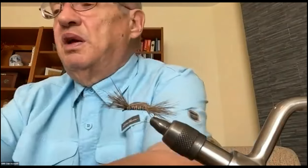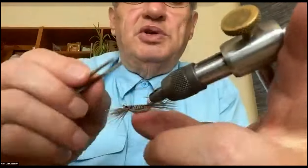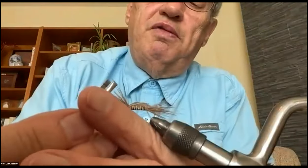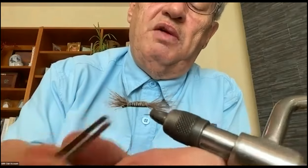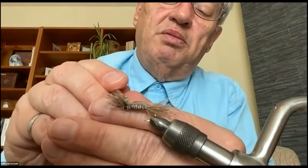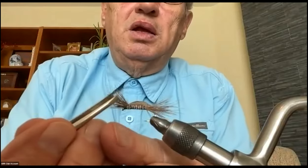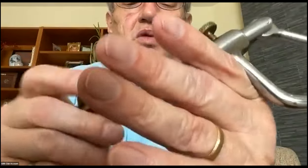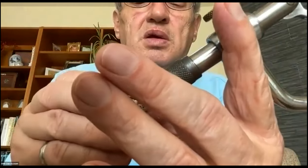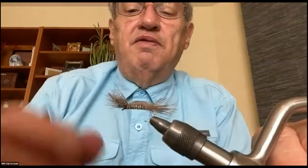Right off the bat, one of the things that happens quite often is you get a few stray bits of deer hair that don't behave themselves and they get a little long. So I get a pair of tweezers, get in here, and just pluck out the stuff I don't like. Every time I grab a strand I bend it back against where the thread ties it in and remove it. Just tidying the ones that are sticking out at the bottom as well. And there we have it — that is your friendly neighborhood Tom Thumb.